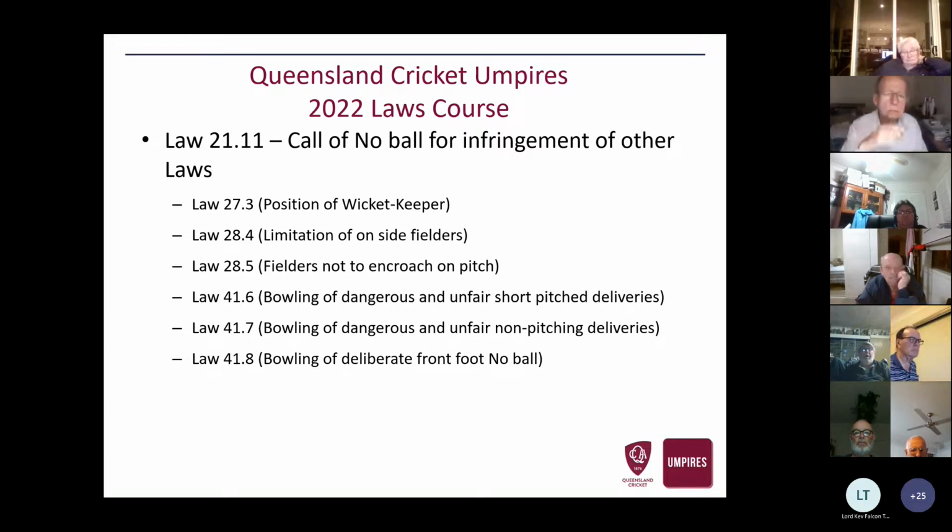Law 21.11 just adds for the additional parts of where the umpires will call no ball. Laws 27.3 and 28.4, 28.5 we will get into later tonight, and laws 41.6, 7 and 8 we will do next week.